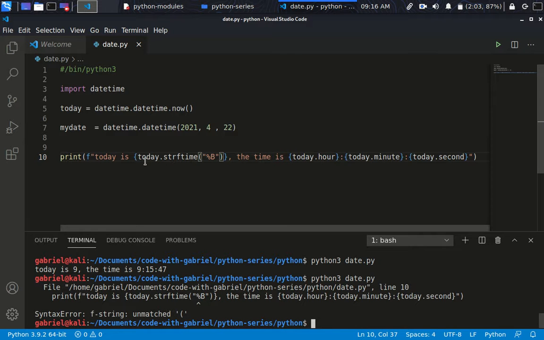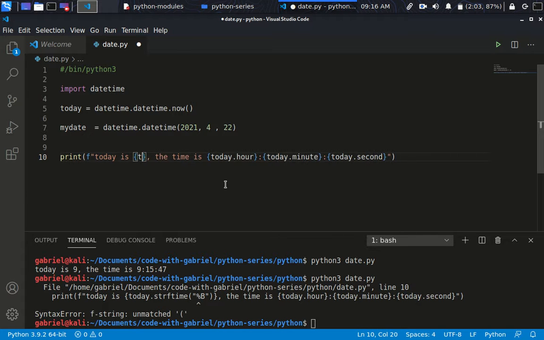Oh Jesus, what do I do? What's the issue with it? Today dot strftime, then followed by these parentheses. Do I break any rules here? Sorry, I can't use today because I've actually done the dot now, so it should just be my date.